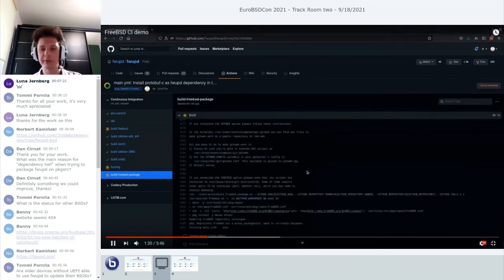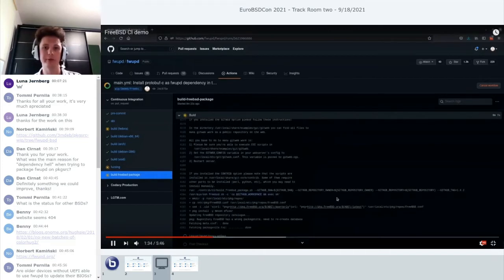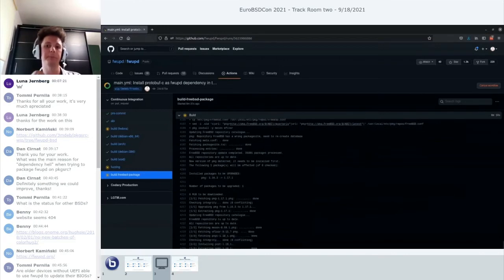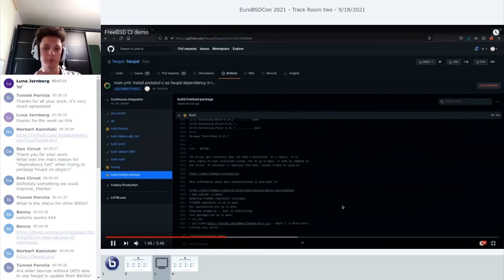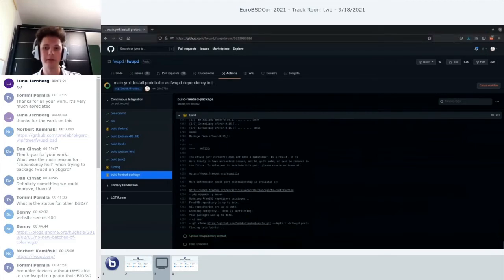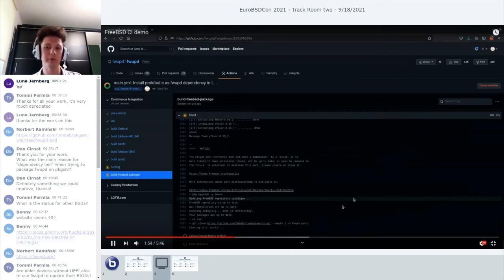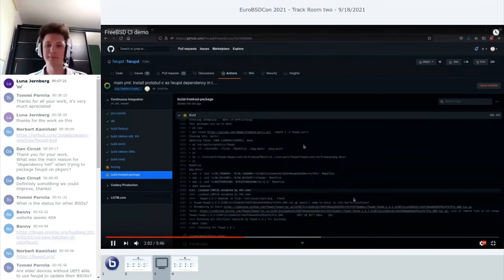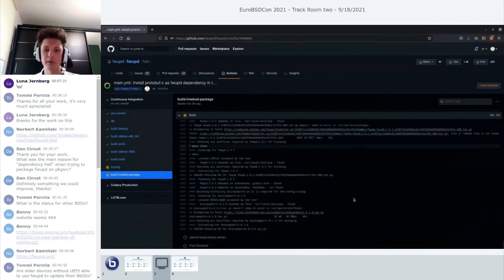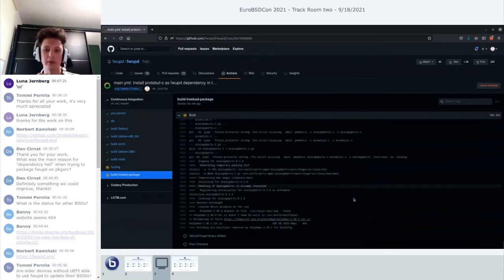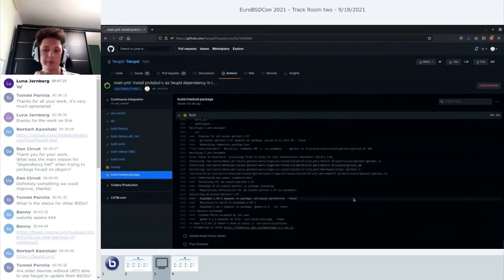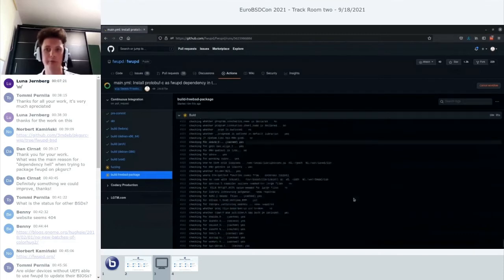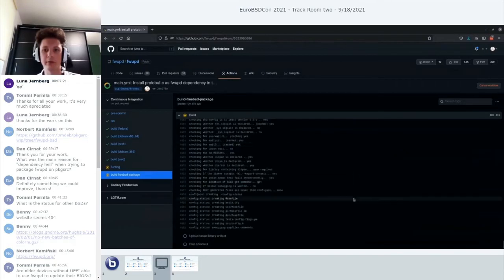Some of the fwupd dependencies need to be built from source because they are not already in the upstream. So you'll see that in a moment. Also, we are updating the package to the latest repository to have the most fresh ports. Okay. And now we are cloning the ports to the FreeBSD VM. We are cloning this because we need to have our fork of the ports, because as I said, we are currently in the upstream process.